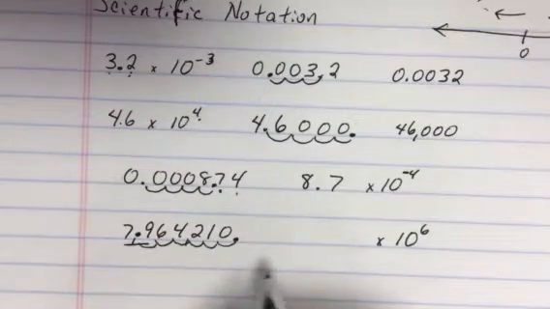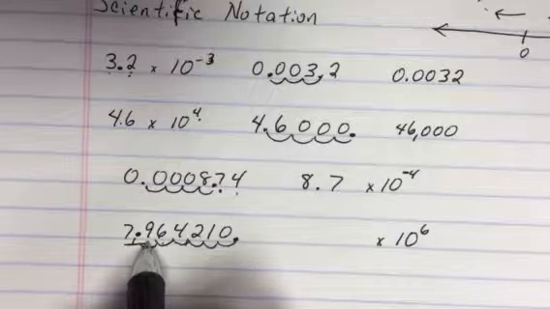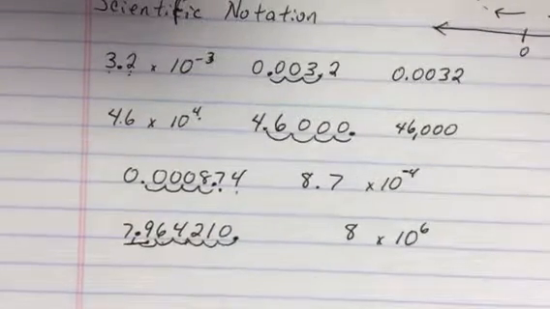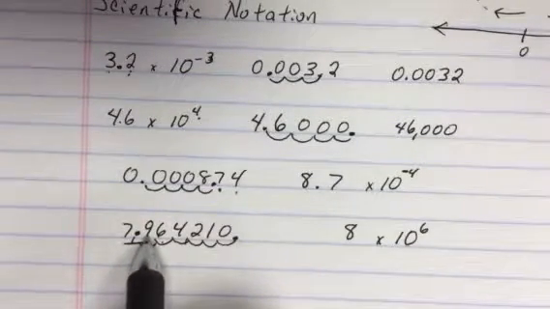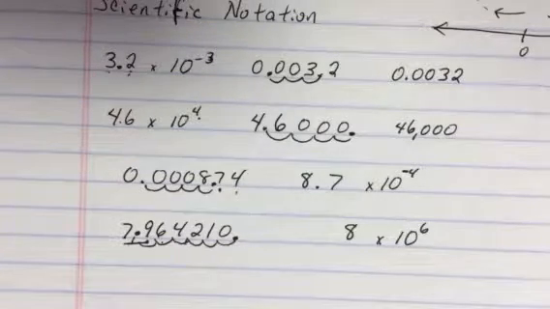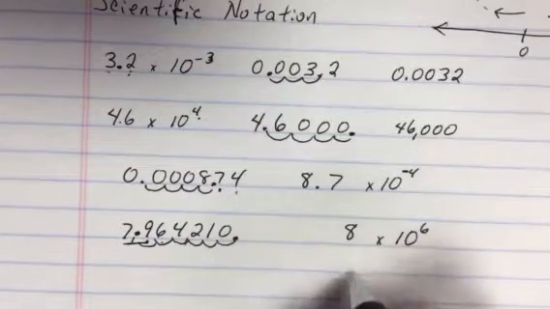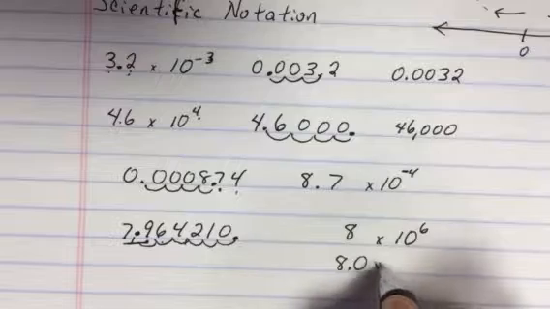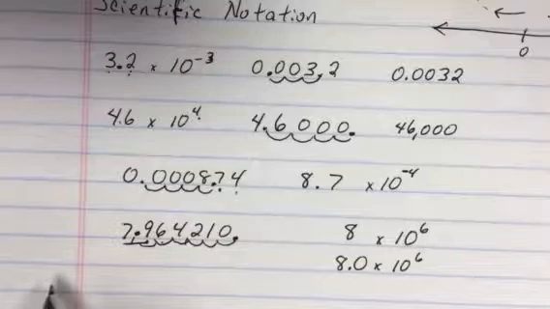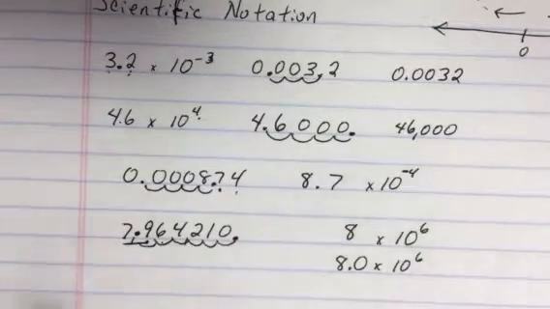Now I need to look. This tells me I need to round the nine up. Well, the nine up would become 8 because he's going to cause him to round, which is going to cause him to go up by one. So 7.96 rounds up to 8. Now I can write it that way or that way. But this is 7,964,210 in scientific notation.